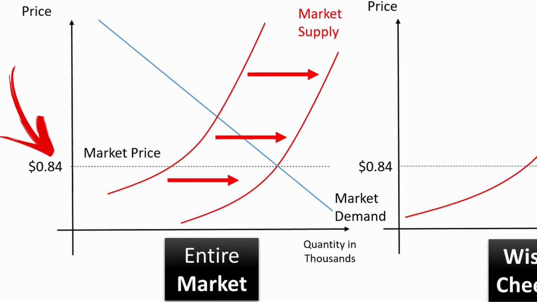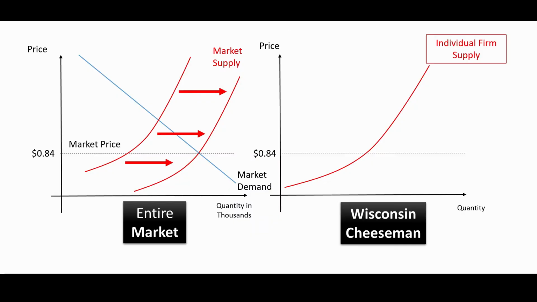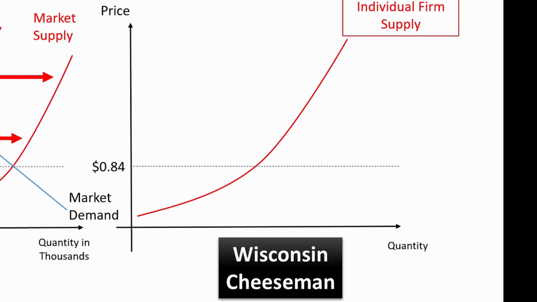And in this particular case, the price falls to 84 cents. So now that 84 cents gets transferred across to the firm's particular problem. They've got their marginal cost that increases from left to right, and they've got now the marginal revenue of 84 cents. Now they produce where marginal cost equals marginal revenue, but that's at a different point. Let's draw the solution to this problem on the whiteboard.